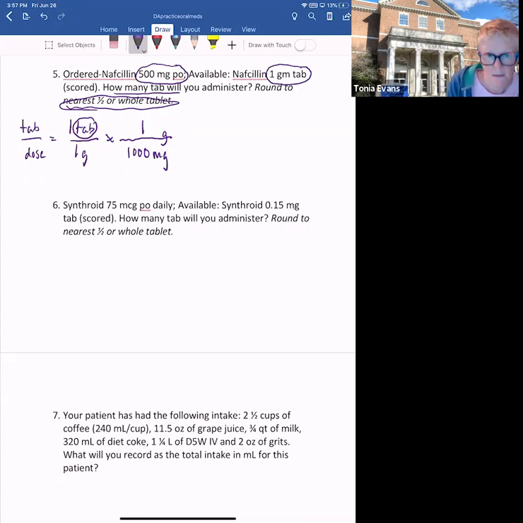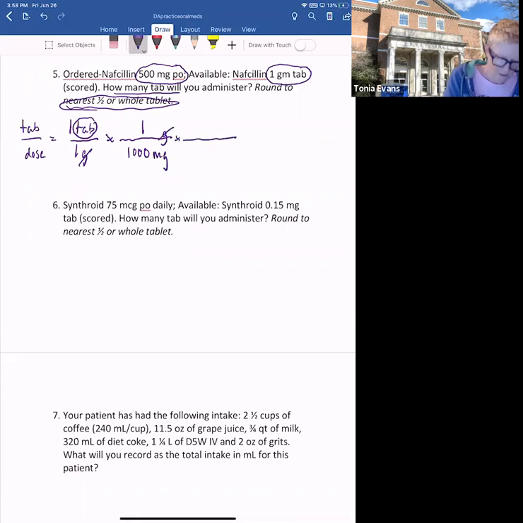Well, in this case, this one's backwards from what you've seen in some other questions, because what you might have noticed in some other ones is you saw 1,000 milligrams over 1 gram. Same thing. This isn't like a fraction. It's just an equivalent thing. Like 1 gram is equal to 1,000 milligrams, just the same as 1,000 milligrams is equal to 1 gram. So 1 gram is 1,000 milligrams. That cancels out my grams.